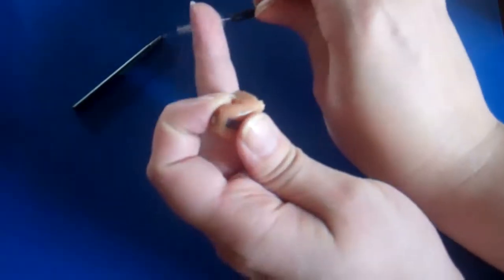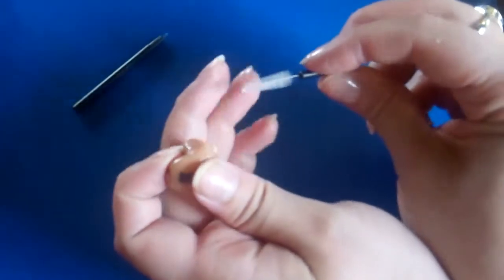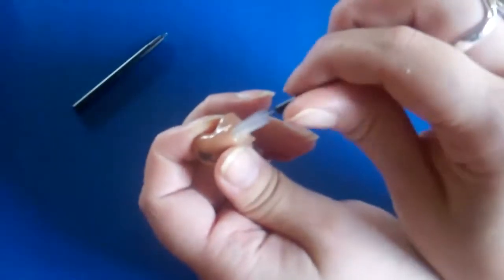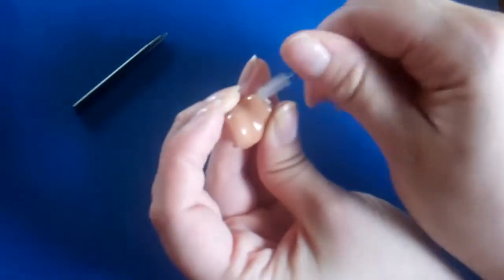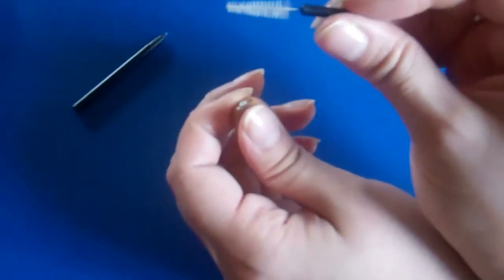The second piece, for the exact same reason, is this little guy that looks like a mascara brush. Now, you don't want to push this all the way through. However, if there's a little bit of debris at the top or a little bit of debris at the bottom that you want to clean out to make your hearing aid look nice and clean, that's what this little brush is for.